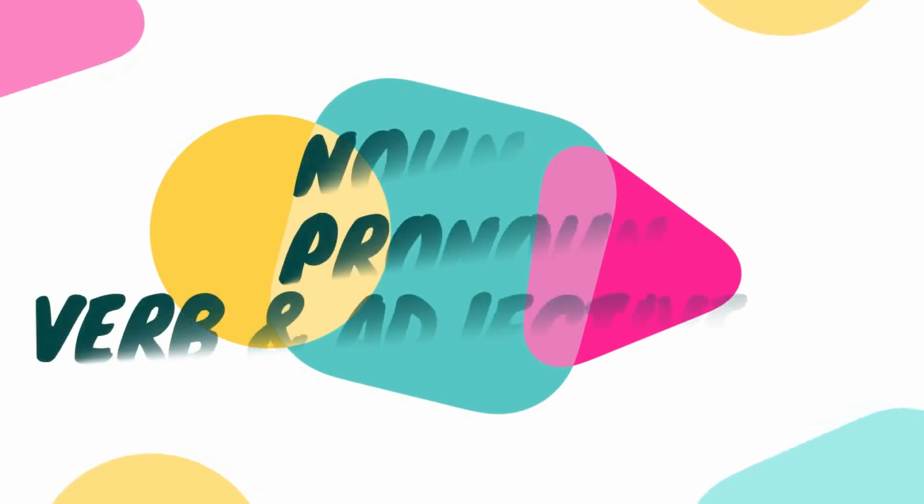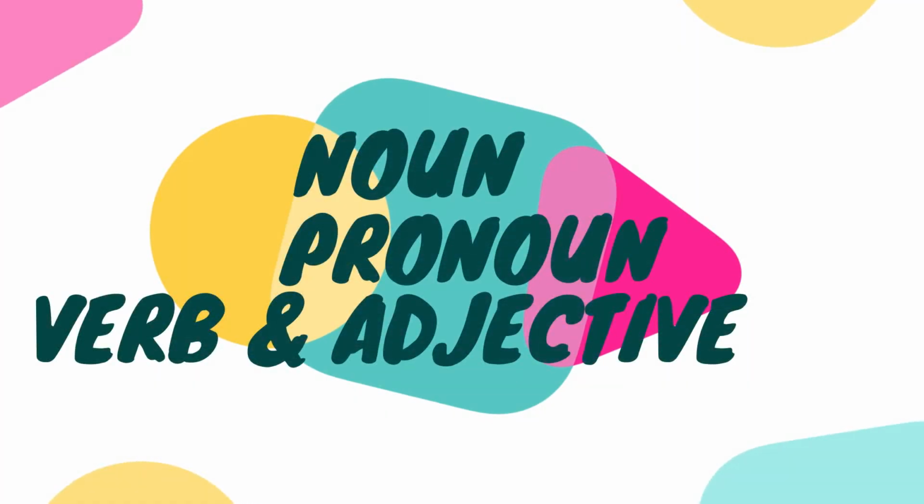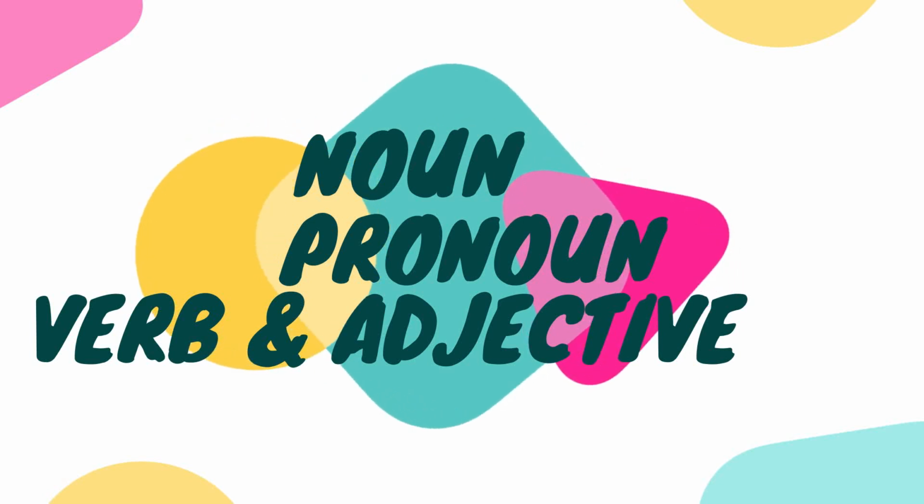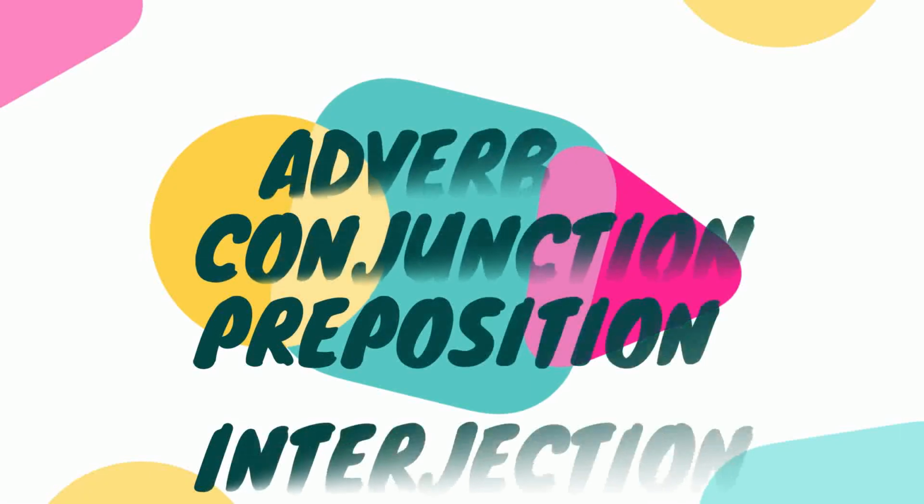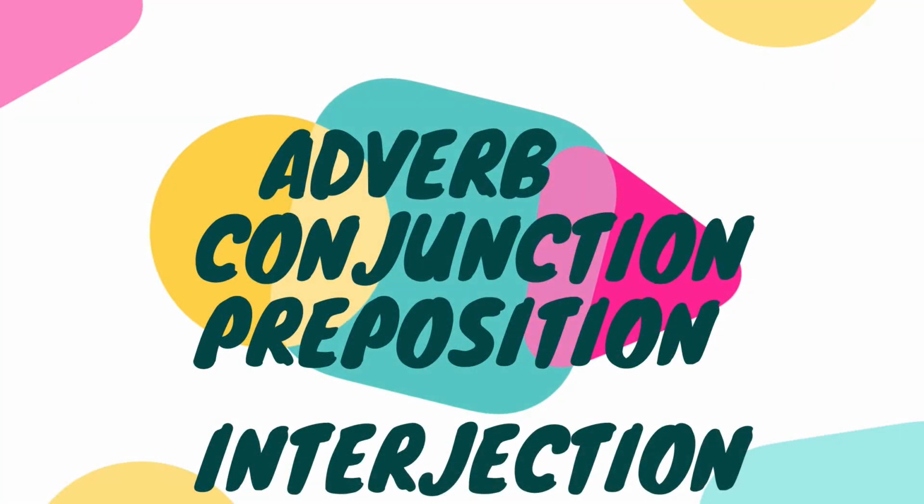So dear students, so far we have studied noun, pronoun, verb and adjective with illustrations and examples. The rest of the 4 parts of speech we will study in the next part of this lesson. There is a suggestion for you. It may be that you find this difficult in the beginning, but don't worry.